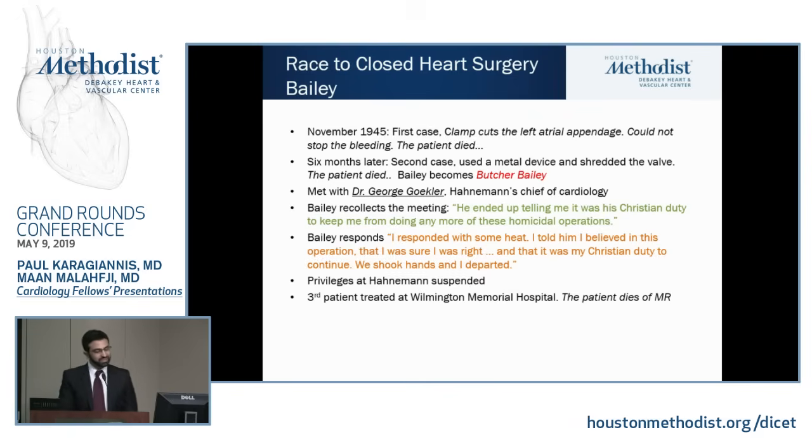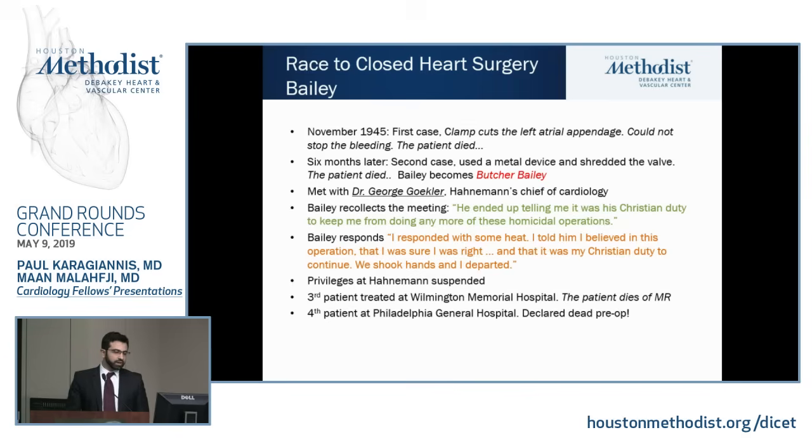So he tried a third patient, another hospital in Pennsylvania. Patient dies of MR. And then the fourth patient was really unstable even before he started. So his physician was like, you know, I really want you to operate on this guy. And Bailey, fearing that this will become his fourth mortality, hesitated. But then he was like, well, if you declare him dead because he's so unstable, I'll just operate on him and it won't be my fault.